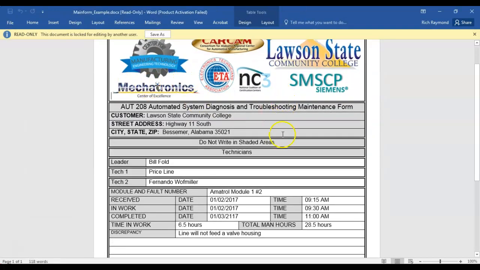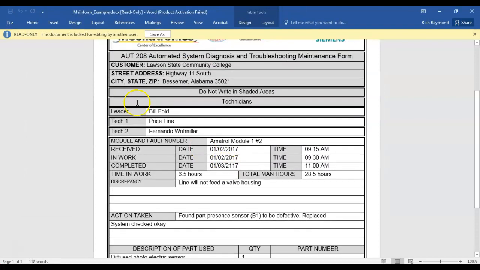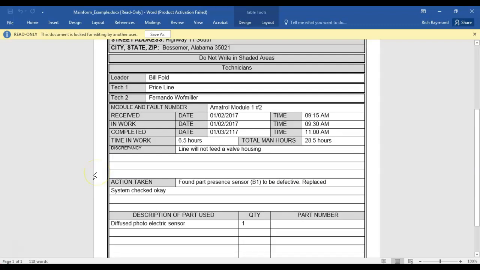So all this top is already filled in. What you'll do is, normally we try to work in teams of 3. Of course, we can't do that. And then during the class we rotate y'all between teams so everybody has a chance of being the leader. The leader is the person that presents their troubleshoot procedure. So you need to get your whiteboard, clean it off, and keep up with what you did to find your part. And then you'll have to present that to the rest of the class.